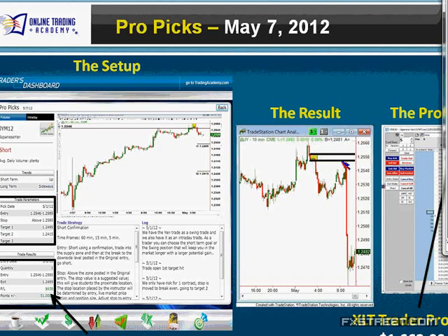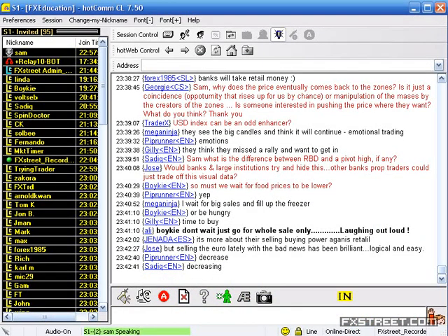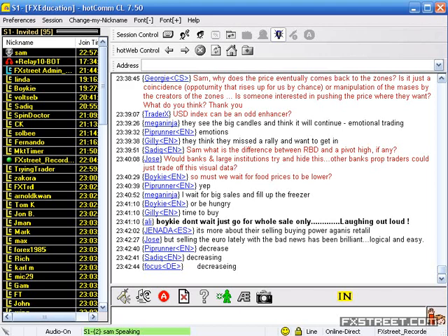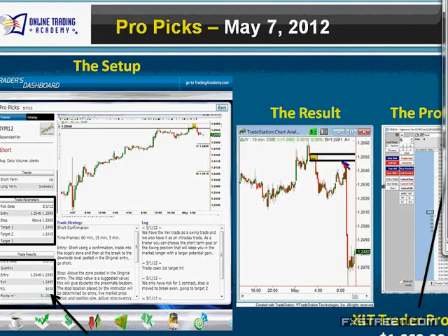With each successive pullback into that level, what's happening to the amount of supply, the sell orders? Is it increasing or decreasing? It's decreasing, right? Yeah, Jose, I agree with you. Selling lately in the euro has been great, but even lately you need to be selling rallies into supply levels. There have been plenty of them. Every rally in the euro has been going right into a supply level, which has given you the very low risk entry.